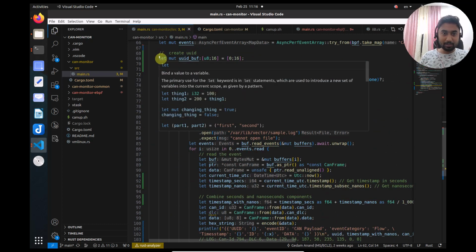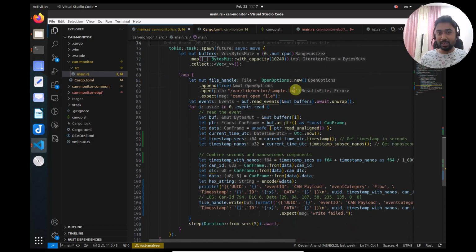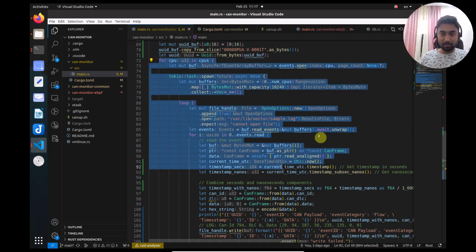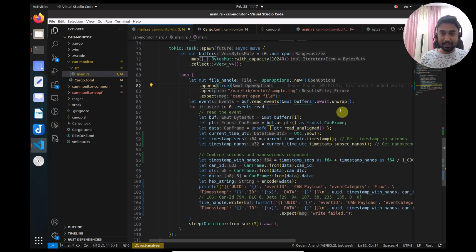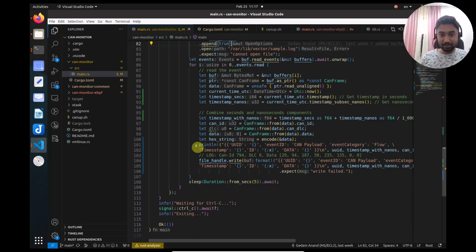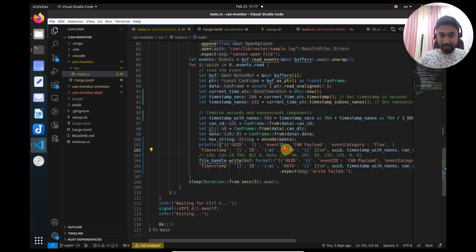Then I have created some data over here, which is again user specific data. I wanted to send it using my unique ID, but we can ignore that. Then let's concentrate on this particular for loop. In this for loop, we are trying to send the data, whatever we have received. First of all, we are printing the data locally. So here we are printing it: UUID, event ID, can payload. This is all my client specific data. What our interest lies in here is the ID and data.